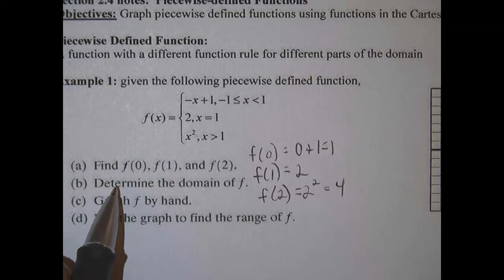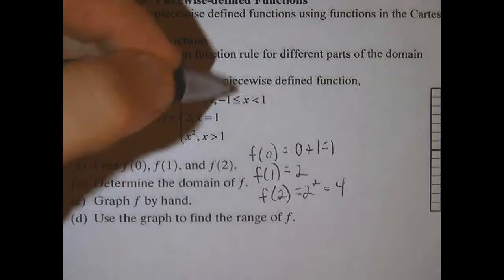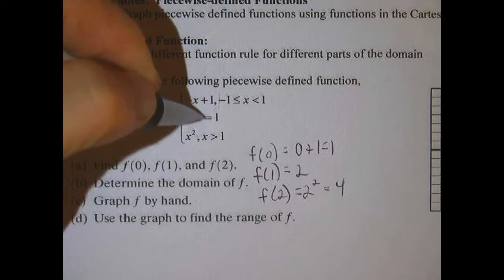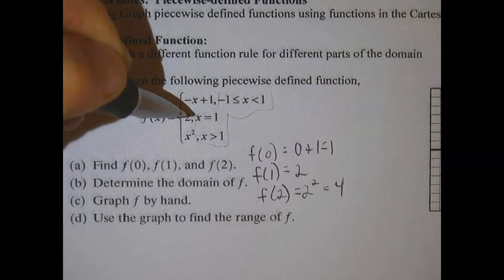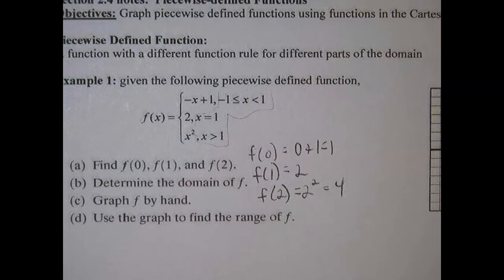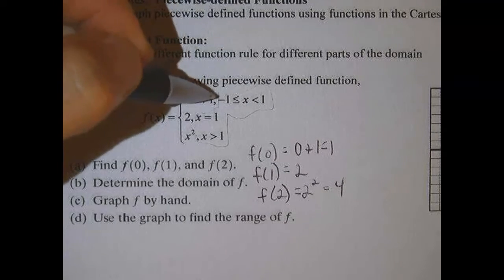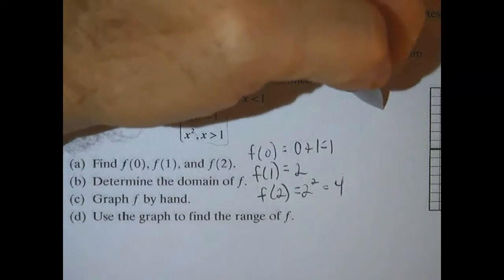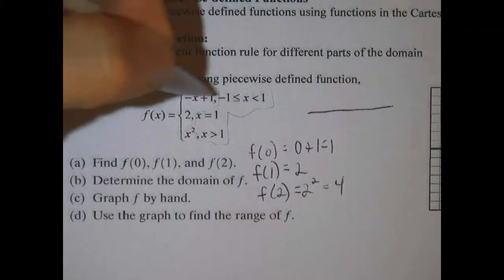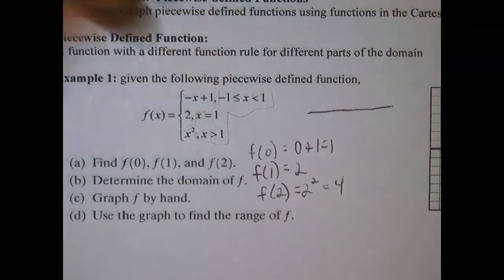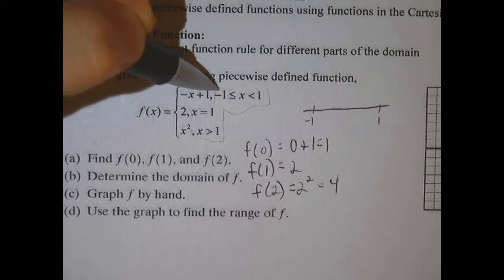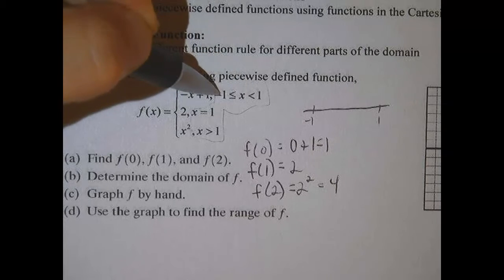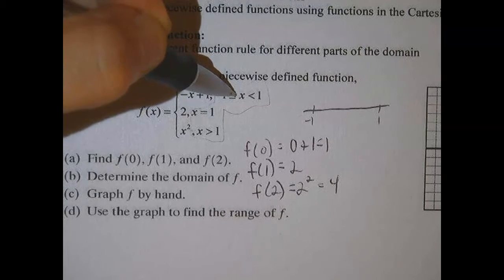Now let's determine the domain of the function. Well, the domain is given to you. You just have to piece it together. So all of this stuff over here is the domain. All we have to do is piece it together and see what we have. Now it's everything in any of these, so it's like an OR statement. So if you want, you can put this on a number line. You can include all the points here, which is -1 and 1, and let's see what we get. So we have -1 to 1. Now here we're including -1. Actually, we're including everything between -1 and 1, but just not including 1, right?